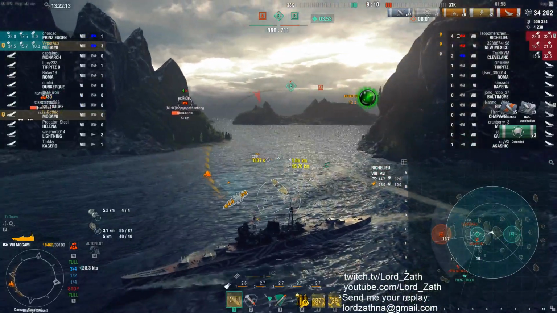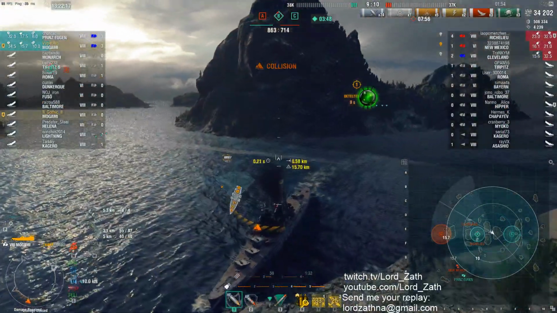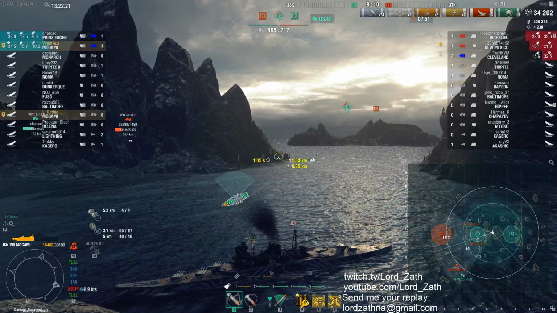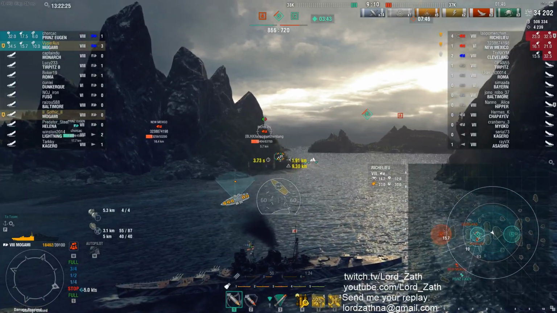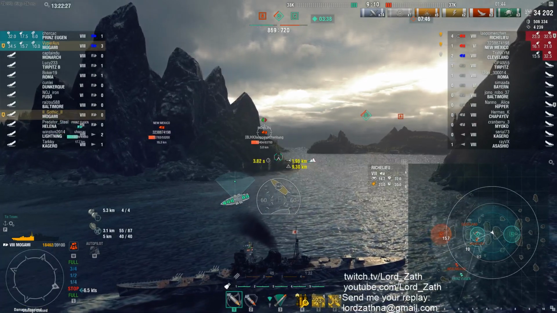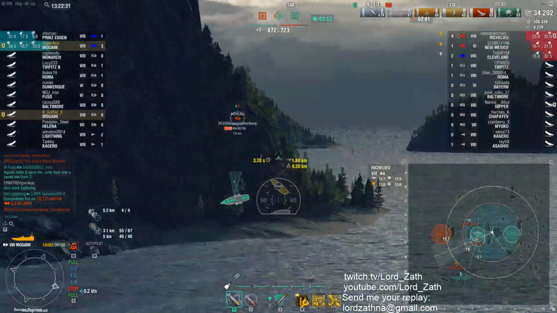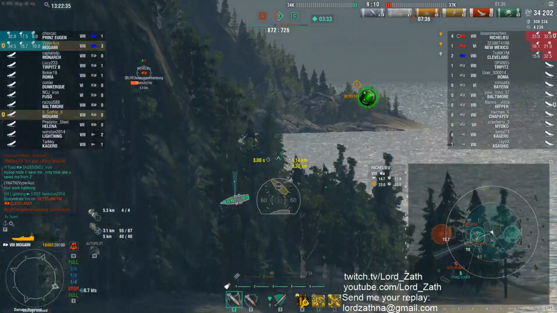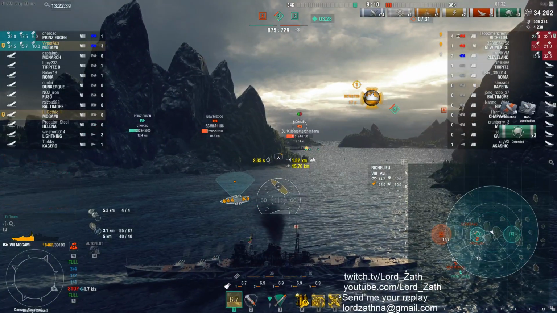He shatters. I almost wonder if you don't have IFHE on this. It's just, it feels like just very passive play. Like you're afraid to use your guns, you're afraid to get shot at. And that fear is going to cause you to lose this game. Fortunately for you, the Richelieu has decided he wants a piece of you and he's going to back it right into your torp.